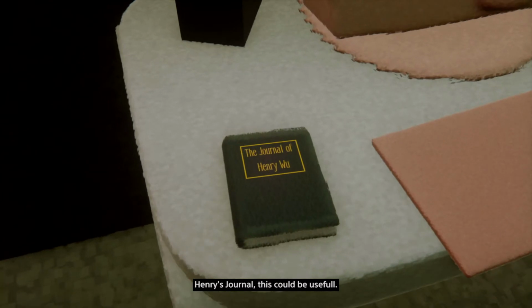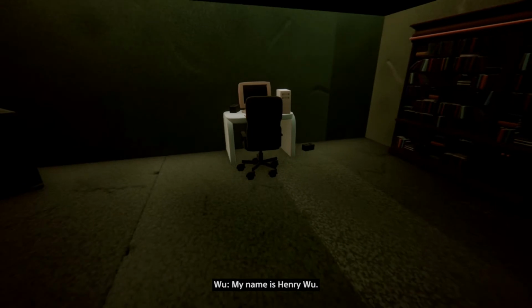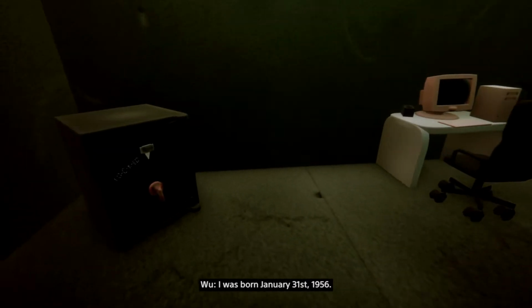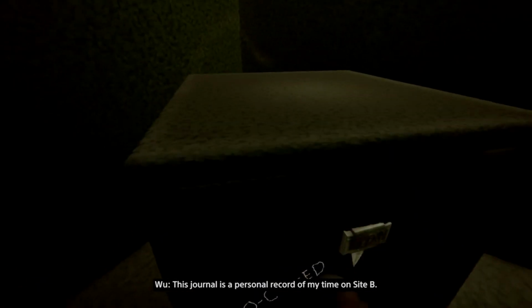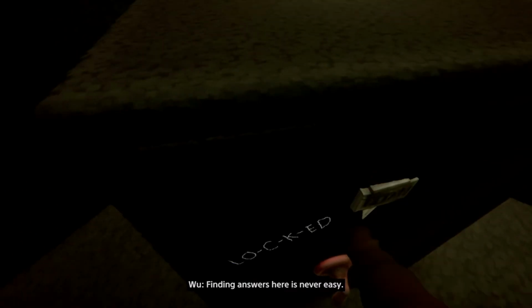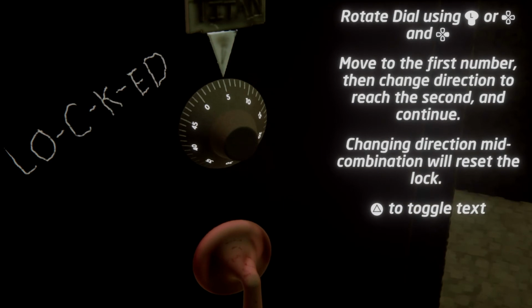Now, that safe, nothing prompted me on how to interact with it. I had to press random buttons. I was like, is it X? Is it square? Is it triangle? Circle? Nothing was working. And only by chance was I able to use L3 or R3, the analog sticks, to interact with the safe. And I was like, really? L3? You could have at least told the player to press this to interact with the safe. But you didn't tell the player. I just discovered it by chance.